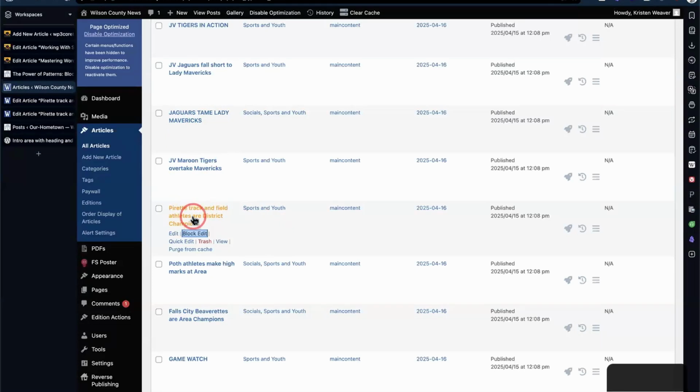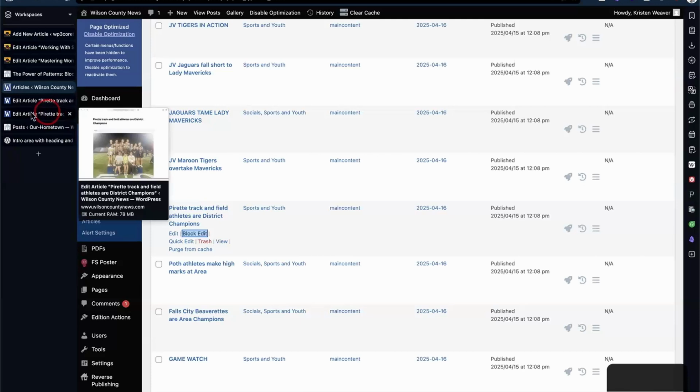If you just click on the headline, for most of our customers that's going to take you right into the classic editor, especially if that's where you created the initial article. But if you do want to see what it looks like and then do some further editing in the block editor, you can always just click on the little block edit link right here. And that is what we're looking at in this other tab when it loads.